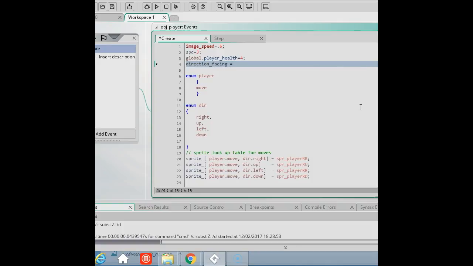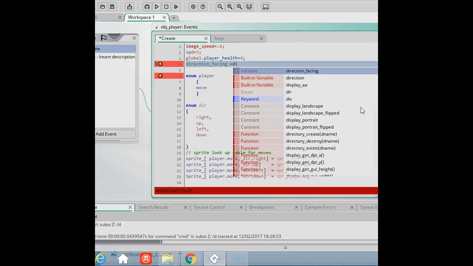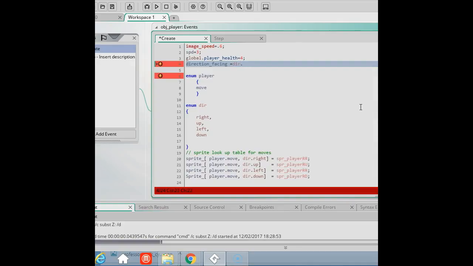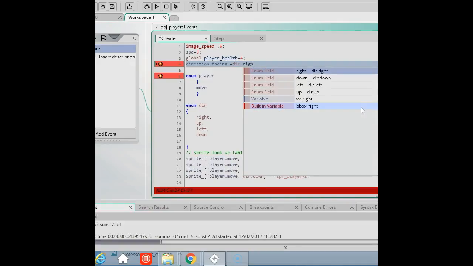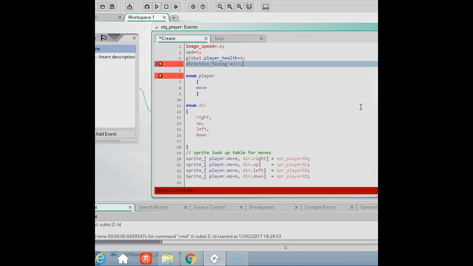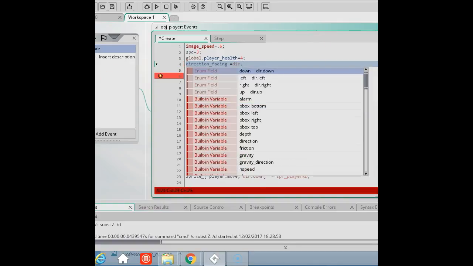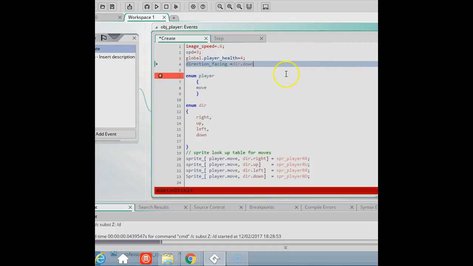And we're going to start that out as dir.down, so that our player starts out facing us.